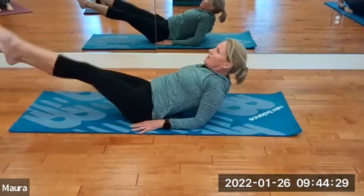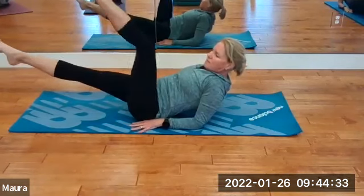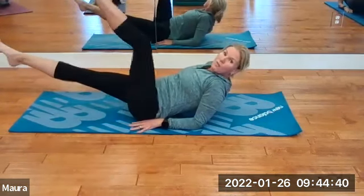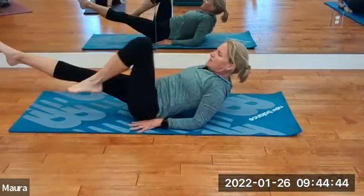Now hold it here. Lift the left leg. Bend and reach. Lift, bend, and reach. Just three to go. And reach. Just two more. Up, bend, and reach. Just one more time. Up, bend, and reach.